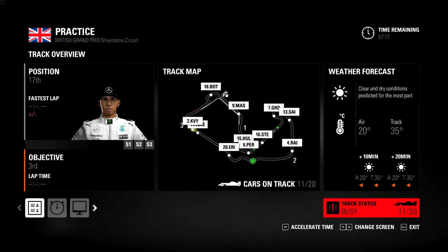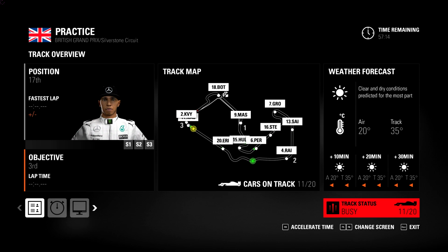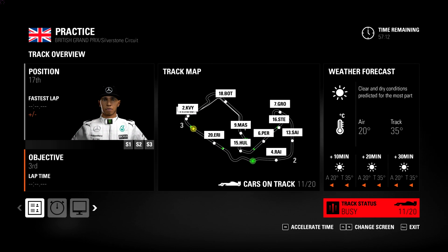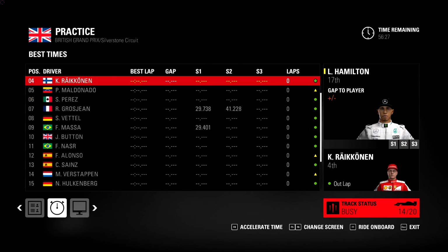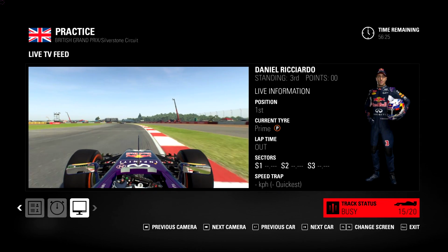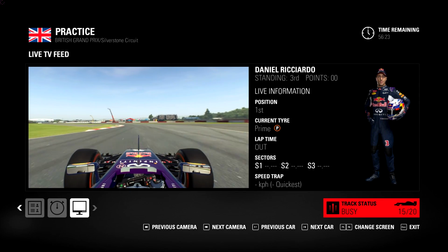This is interesting. This is pretty nice actually. So you've got the track map in the middle with all the dots showing where the AI drivers are on the track at the moment. So let's go to the next one. Here we got the overview of the times, the sector times and stuff. Then finally, this is interesting: the live TV feed.